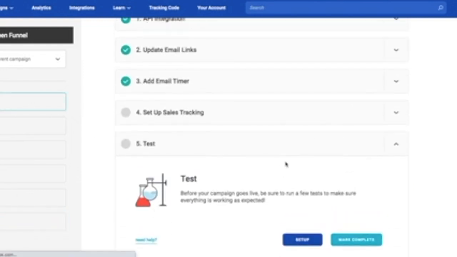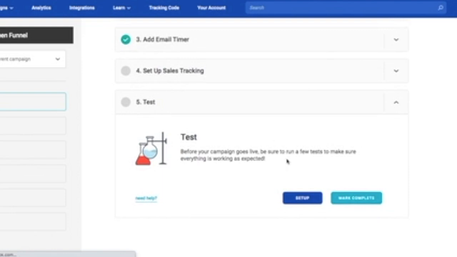So what I would do at this point of setting things up is head on back to my webinar registration page and enter my name and email address in there and run through everything and make sure that not only does the deadline funnel timer show up on the right pages and everything redirects to the right spots, but also just that the emails get sent at the right time, that everything flows as it should.